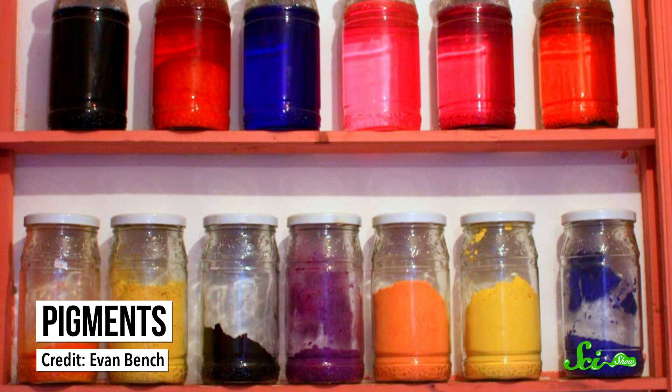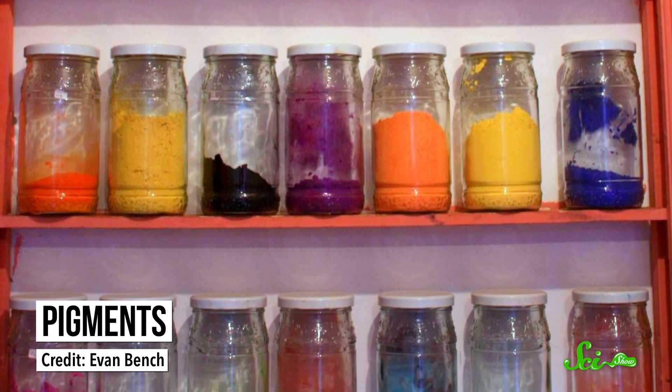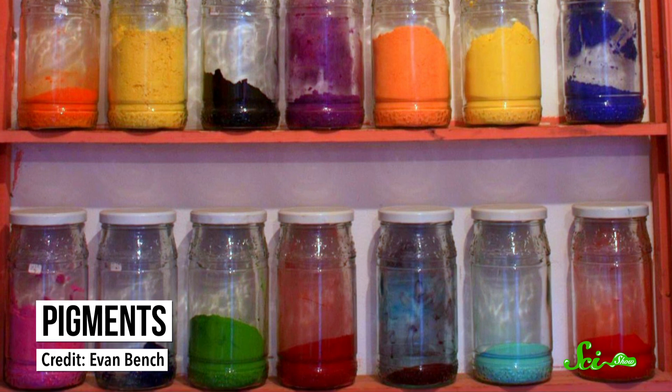To make those, life has to jump through some surprisingly big hoops. Pigments are molecules that selectively absorb and reflect visible light, and they get their color from molecular structure and how the atoms are bonded to one another. So to understand why natural blue pigments are so tricky, we need to talk both biology and physics. A lot of the problem with making blue pigment comes down to how molecules can have colors in the first place — surprisingly complicated.